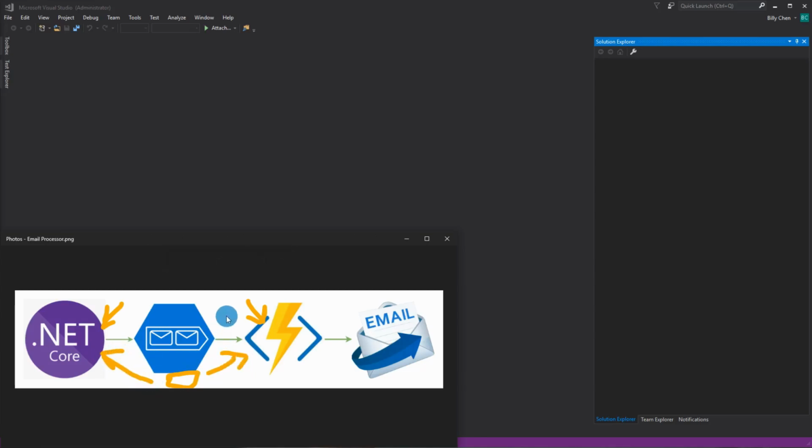And what that reference class is going to do is handle this interaction right here, the in-between, where you will need to serialize your message from .NET Core going in and deserialize from your Azure Functions going out. And on the web application side of things, what we're going to build is a simple contact us form that exists on every website. And then we're going to have that send off the contact name and the email address. Let's start by creating our project.